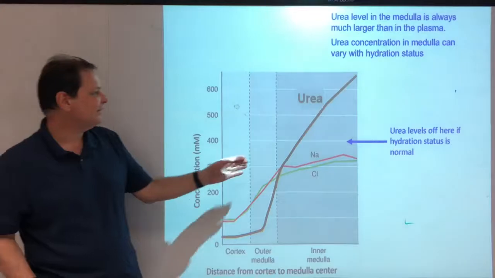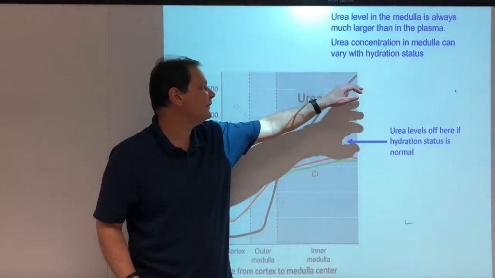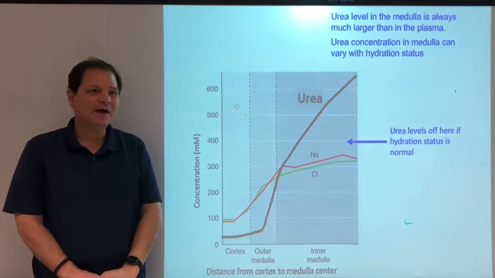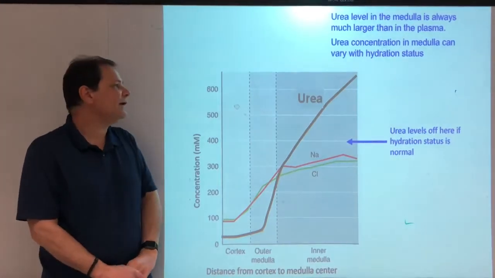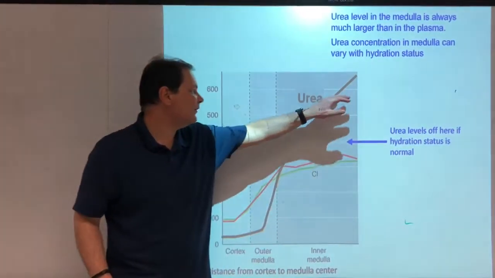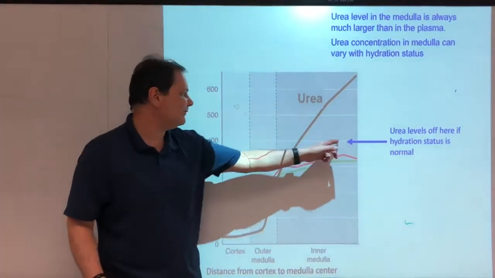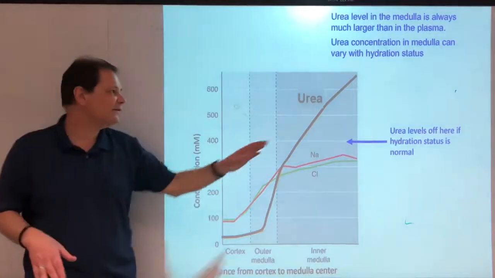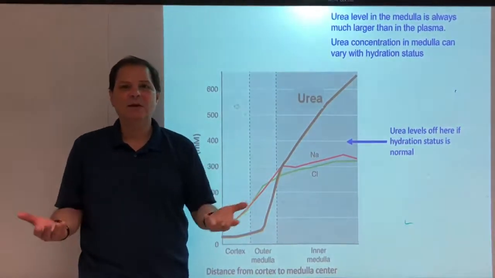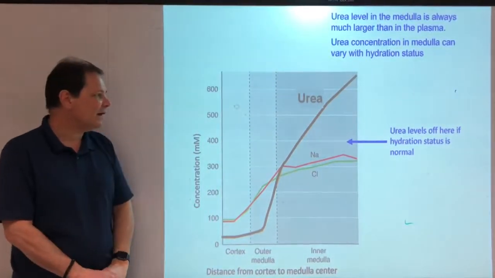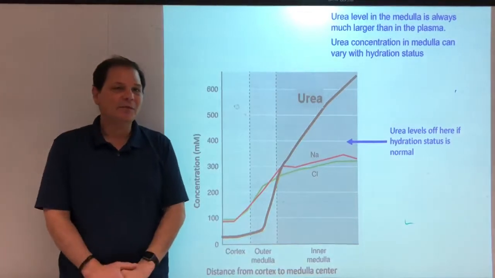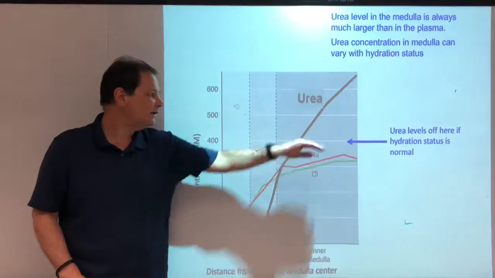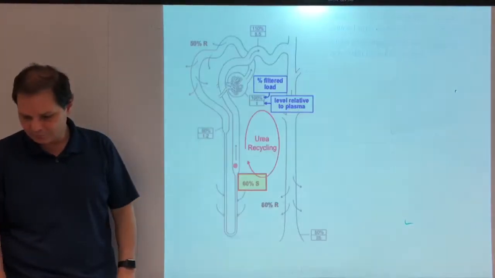You should recognize this is a little bit of an exaggeration. These are urea concentrations when the hydration status is restricted. So if you're drinking a normal amount of water, it doesn't get quite this high. It levels off at about 400 or so, or a little bit below that. So recognize that this relationship is quantitatively not exactly spot on for a normal person with a normal hydration status. Nevertheless, the principle still holds. Huge concentration in the medulla, okay?